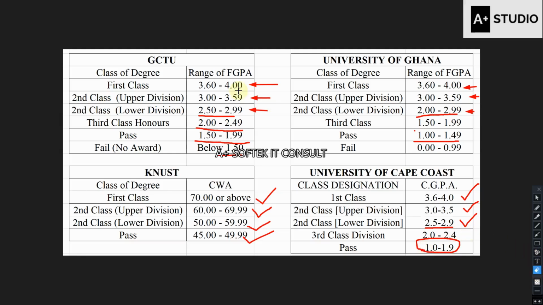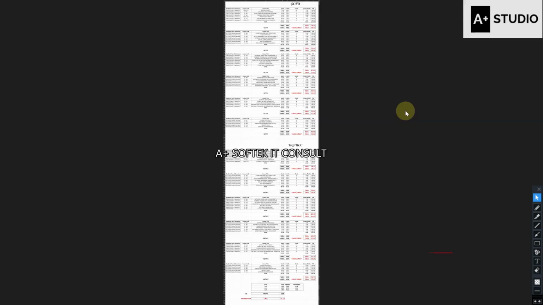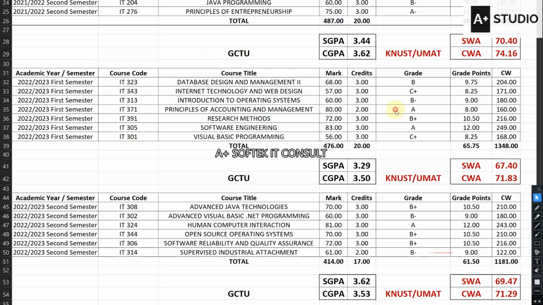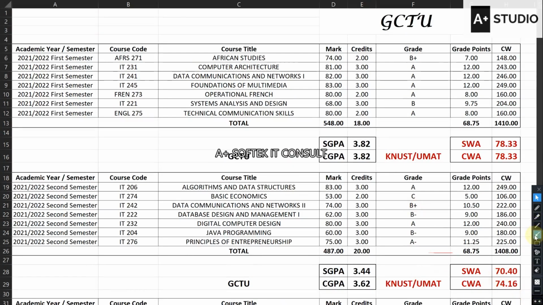Okay, so with this information, what do we make of this? Let's bring to the table this conclusion. Some of the factors that can contribute to this is the grade distribution. There may be higher A's at some institutions and fewer A's at others, as you saw. The grade distribution can be a high factor. And then we can also have the overall student performance. The GPA reflects raw student performance, and the CWA, as we are seeing here, is showing us consistency in student performance across all of the courses.